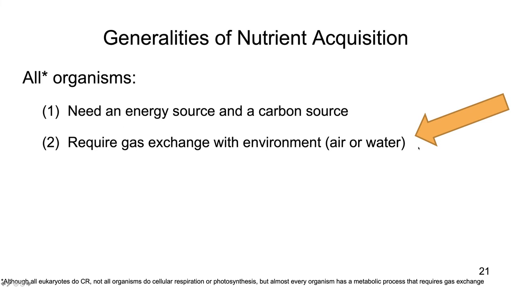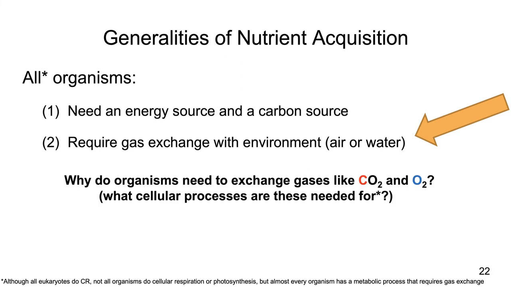Okay, so remember that gases float around in the air. Remember that gases are also dissolved in water. So there's oxygen, carbon dioxide, all of those gases that we think of in the air are also dissolved in water. Okay, so why do organisms need to exchange gases? Think of gases like CO2 and O2. In other words, what cellular processes need these for organisms to survive? Go ahead and write that in the box.